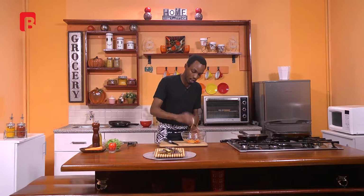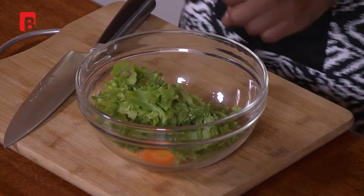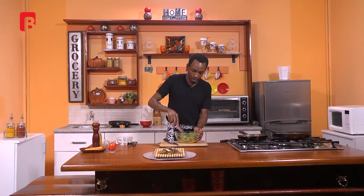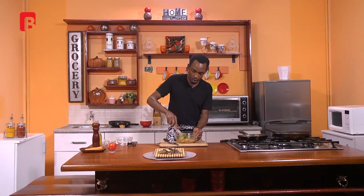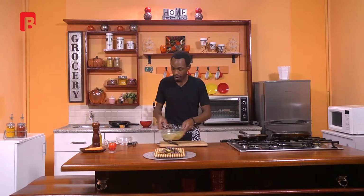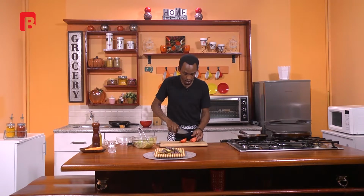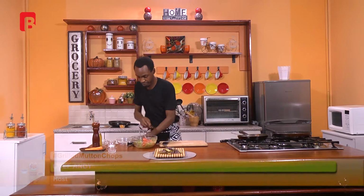Also add in your Thousand Islands dressing. Add in your lettuce. And very simply proceed to toss everything together in your bowl. Of course, making sure to coat your lettuce with the dressing. And you can also proceed to slice in your tomato wedges. So proceed to slice lengthways and into 4 quarters. Toss that very briefly.